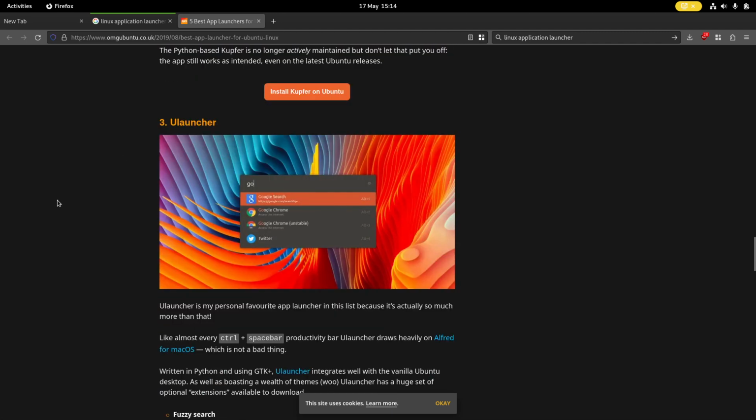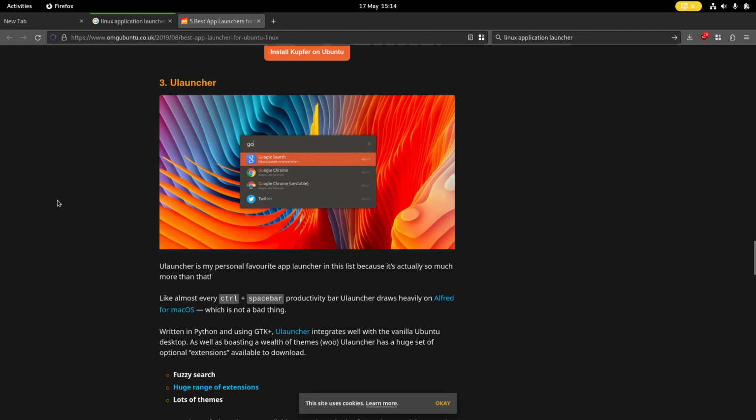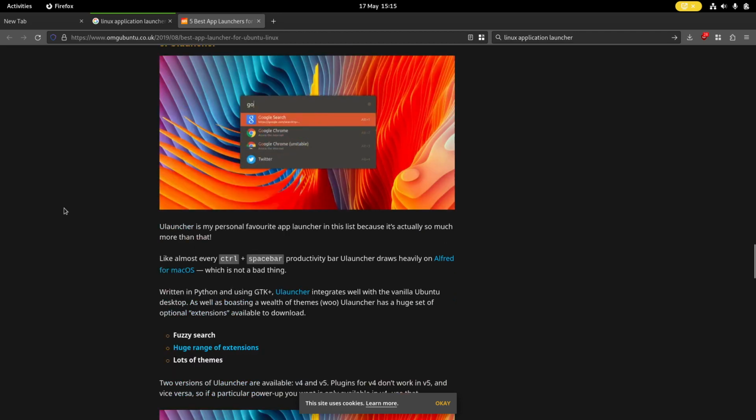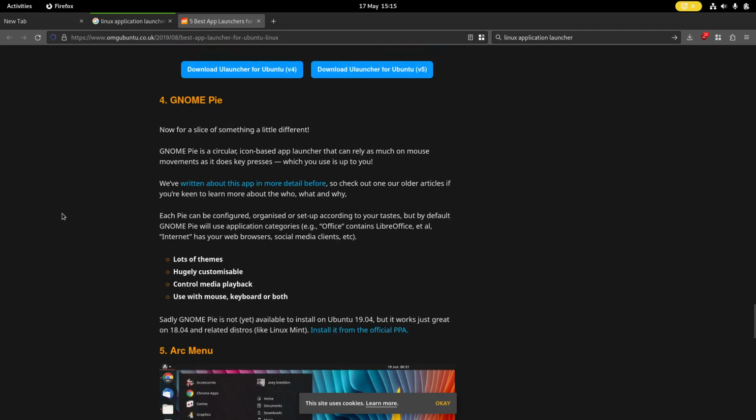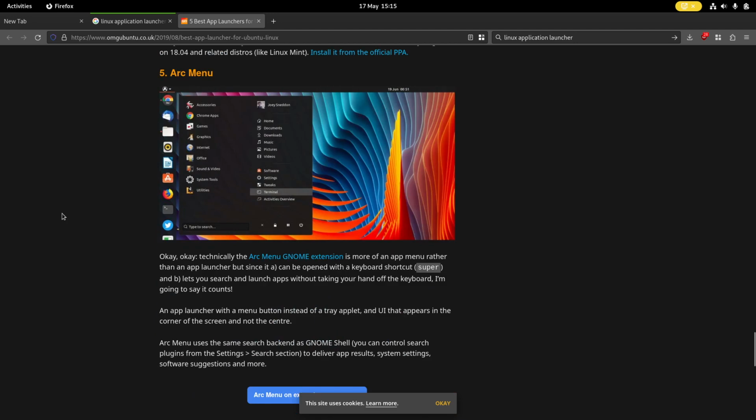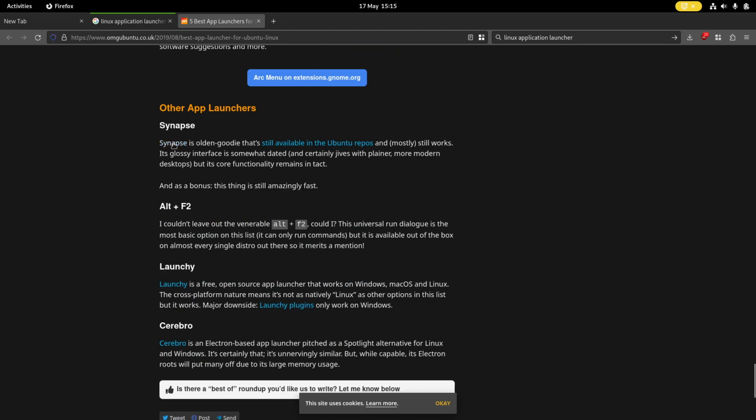You got ulauncher down here. Again, when you open the preferences for a lot of these things like Albert or ulauncher, you'll see they look totally out of place because they're not written... I'm not sure if ulauncher is a GTK application. Yeah, it is a GTK application, but Albert looks totally out of place. ulauncher is a pain to get set up and doesn't really offer anything. Then you've got old things like NumPy. Another one is Synapse.